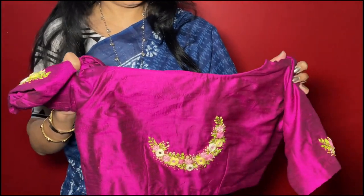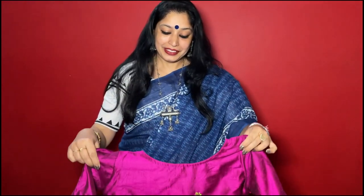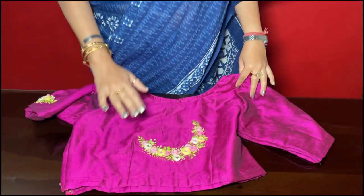I would definitely like to share with you a very little small secret of mine. Actually, the blouse which I have created, this one, is not a new material in itself. Now, this piece of cloth is 23 years old. Yes, you heard it right. It is 23 years old. Actually, my mother gifted this suit to me in my wedding. And I was very, very emotionally attached to this suit, and I never wanted to throw it.